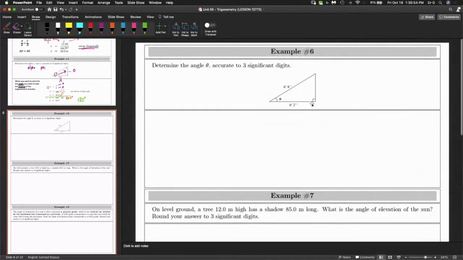It's just more of a construction related question in the sense that you have physical measurements for length that involve a mixture of feet and inches. So maybe this represents the sloping side of a roof, and then this is representing the base of the roof, and you're trying to find the angle of elevation of the roof. So we're going to refer to angle of elevation again in this booklet. So we'll get to that eventually.